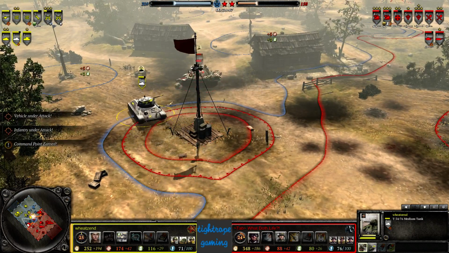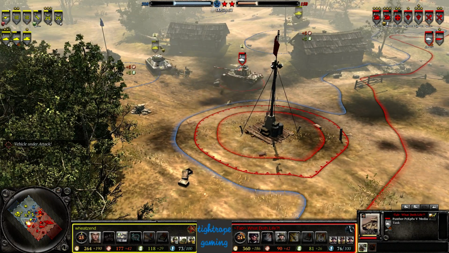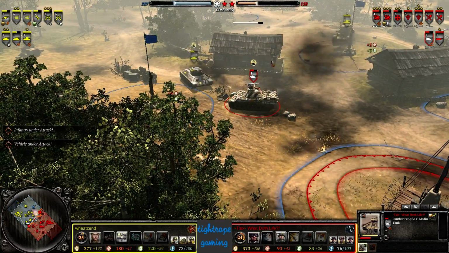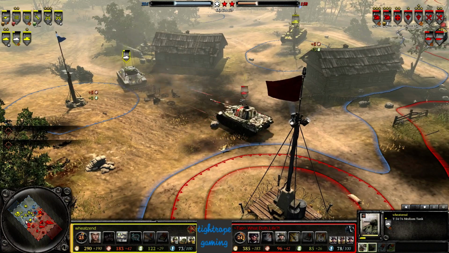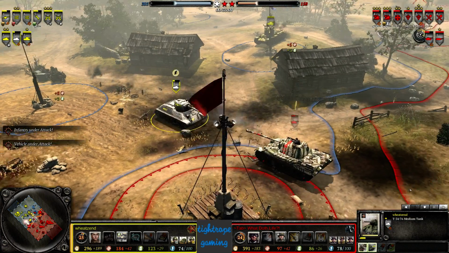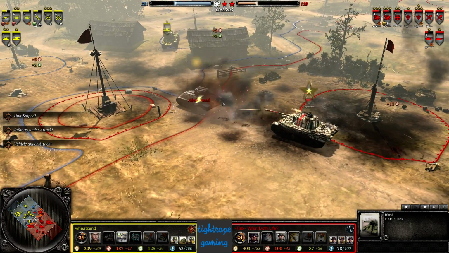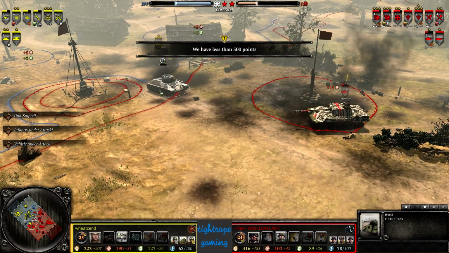Here comes the Panther. The thing about the Panther is very slow rate of fire, so I'm not sure if he's going to be able to stick around for that many shots. KV2 gets a nice penetrating shot on the rear arm of the Panther. Probably needs to go for ram. In fact, he is going for the ram, but it's too fast. It's too fast, and that's going to be a dead 76. Panther's going to stick around. It gets abandoned.